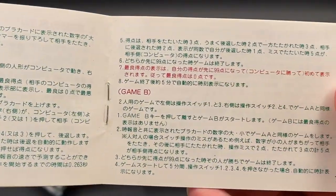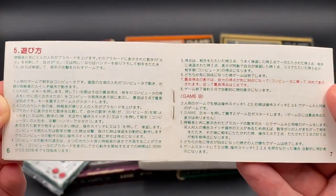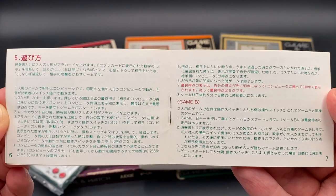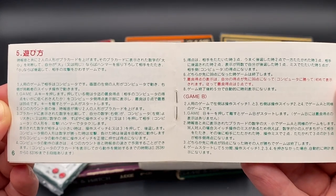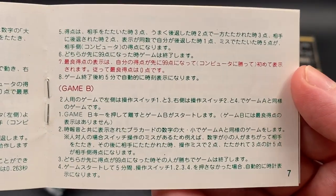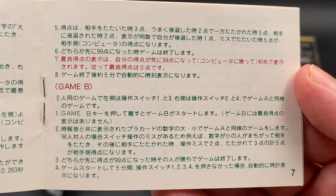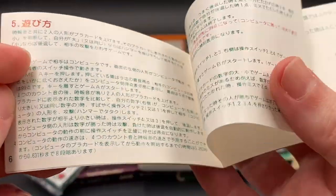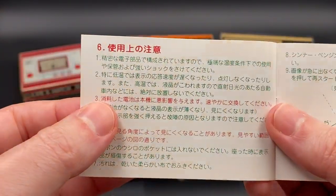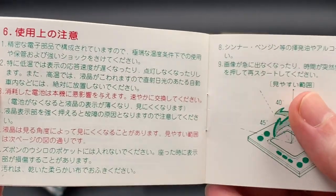So this one here explains to you how game A works. Now, as you can see, this is quite lengthy. Normally, instructions were not that lengthy. Now, this is a really, really complicated game. Once we start, I will try and explain it to the best of my ability how you play this game. And the way I'm going to do it is probably play it in game 2 mode, which is 2-player mode. Okay, so we'll get through these instructions.